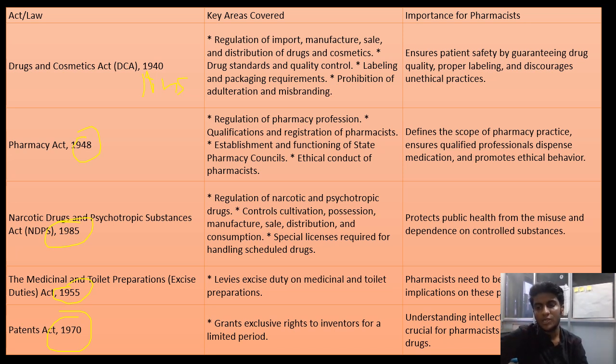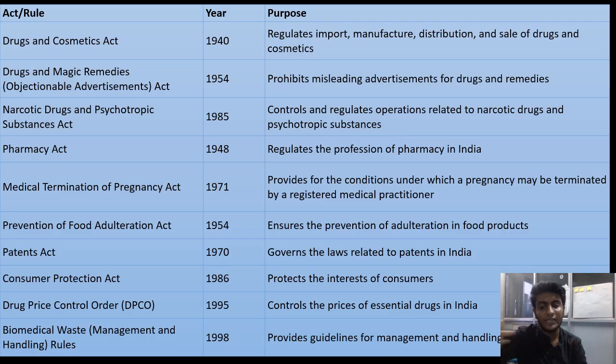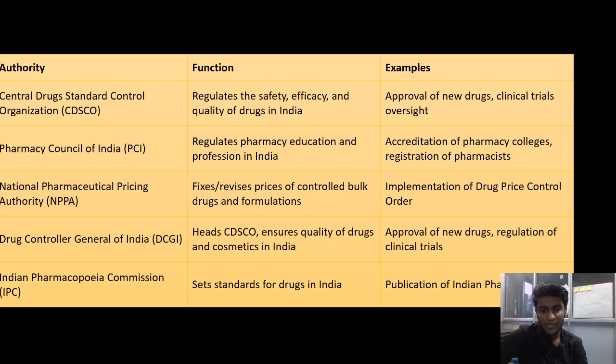So this is very essential, like knowing about the acts, like Medical Termination of Pregnancy. So how many doctors are required, registered medical practitioners, if it's below 20, 12 weeks. If it's between 12 to 20, how many practitioners are required? If it's after 20, it's not allowed except for abortion. So you need to know the acts, the purpose, and the year. Very essential. Prevention of Food Adulteration Act 1954. DPCO, so you need to know the formula for ceiling price, cost price, and all.